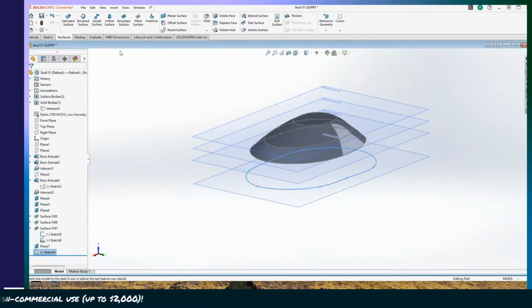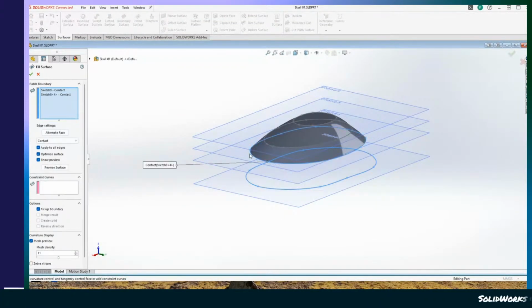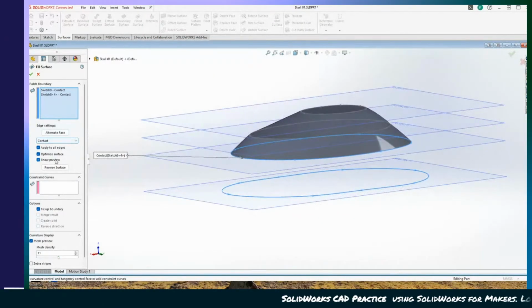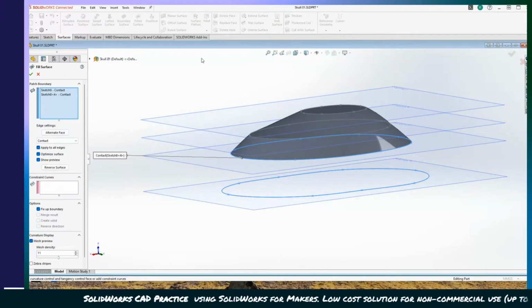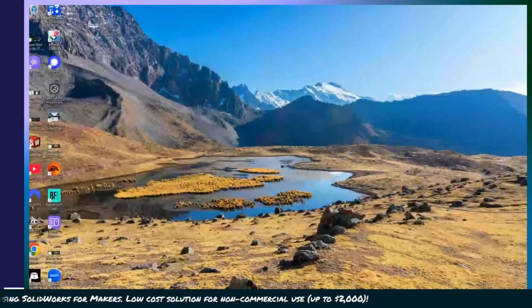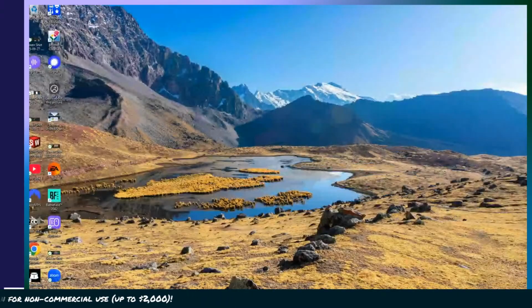If we select that filled surface from there to here, it's not doing anything. What are we doing wrong? What are we doing wrong, people? Well, besides me trying to do this at all.